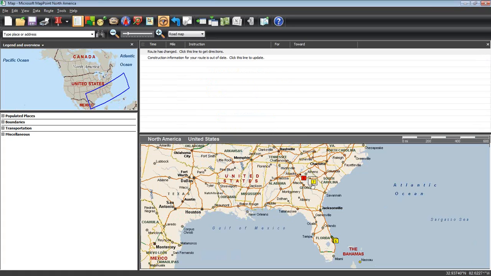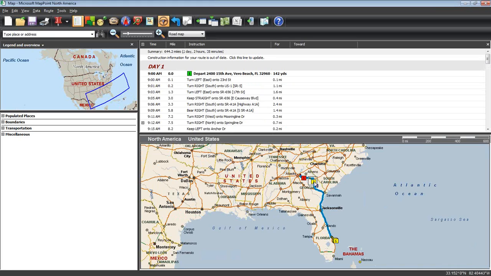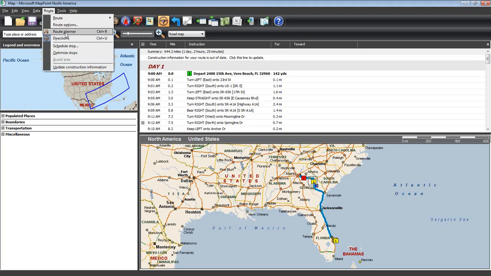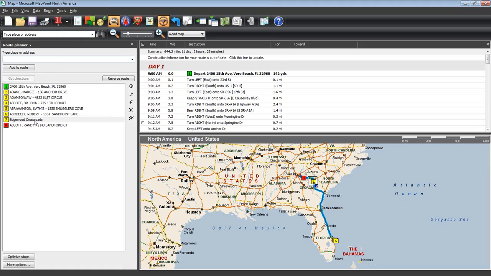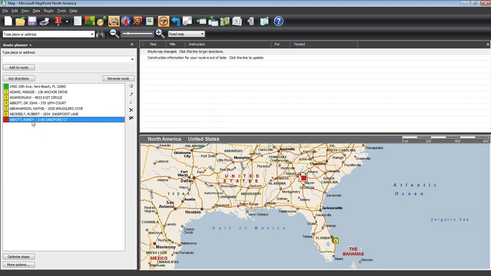Now obviously there's something wrong with stop number 7 here. So I'm going to go ahead and bring up my route planner. And I can see there's something not quite right about that one customer's address. Maybe there's a same address somewhere in Atlanta where it's trying to map. At this point I could use a latitude and longitude for this customer to override their address. But for the sake of this demo, I'm just going to remove it from the route.